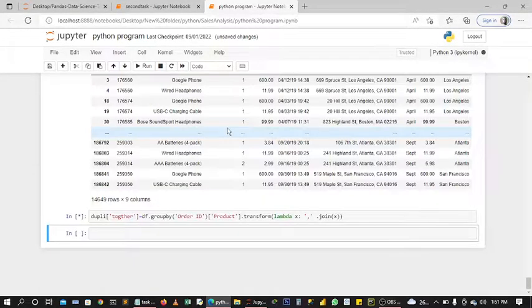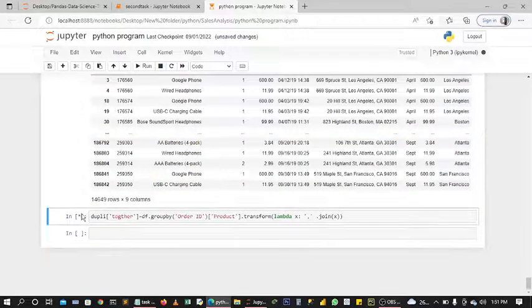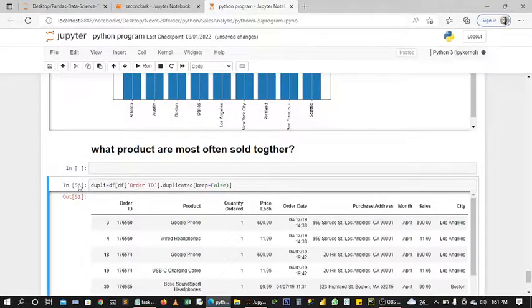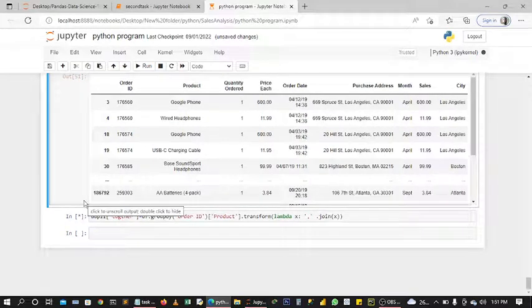Okay, let's check again. Yeah, it's running. The star means that it's running, so we are going to wait until this star turns to a number, just like this one. When it turns to a number, you know that's okay. We are good, and we're going to see the output. Let's wait. It's taking longer.